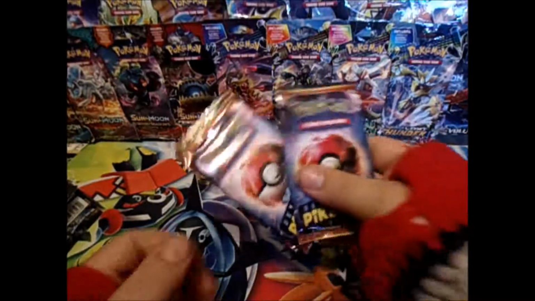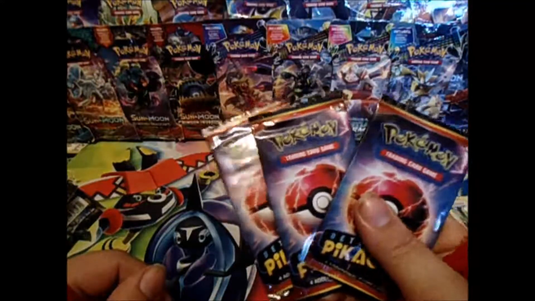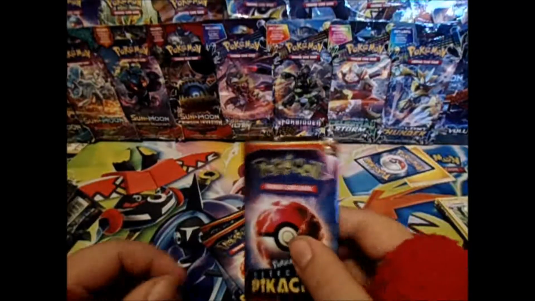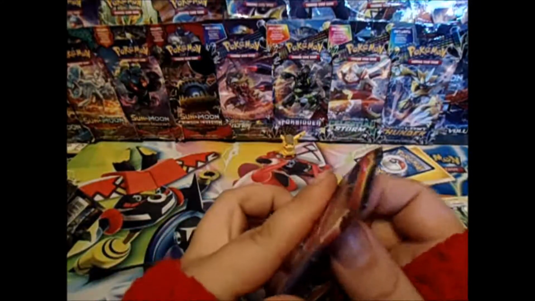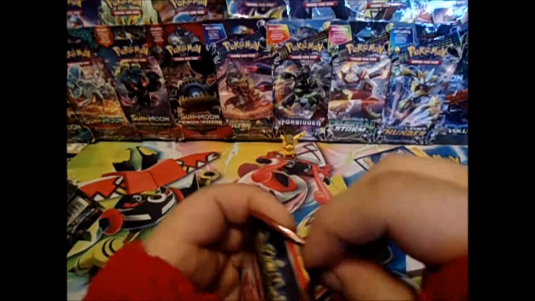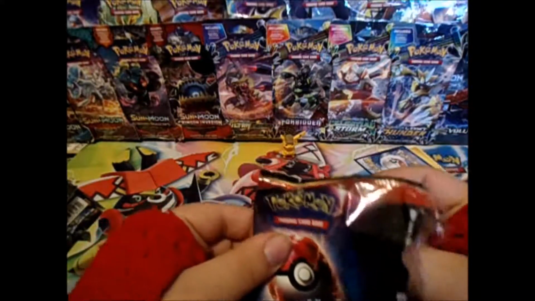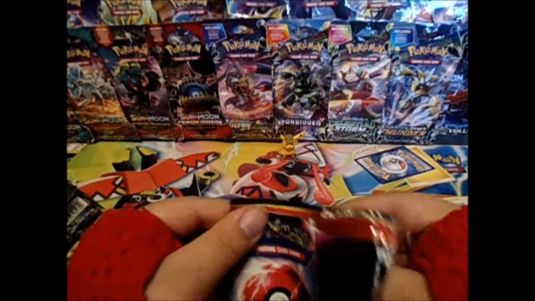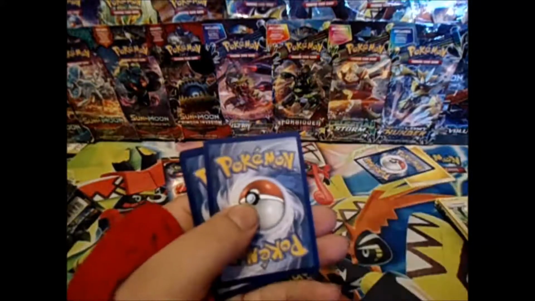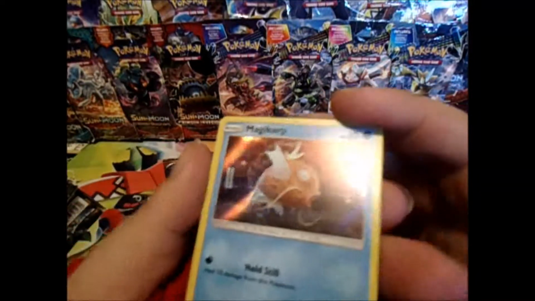Alright, another thing we have yet to pull still out of these packs is a Greninja. We have one thanks to a trade, but we have yet to pull one. Are we going to pull one today? That's right. All the cool cards are the same. And they are in order.